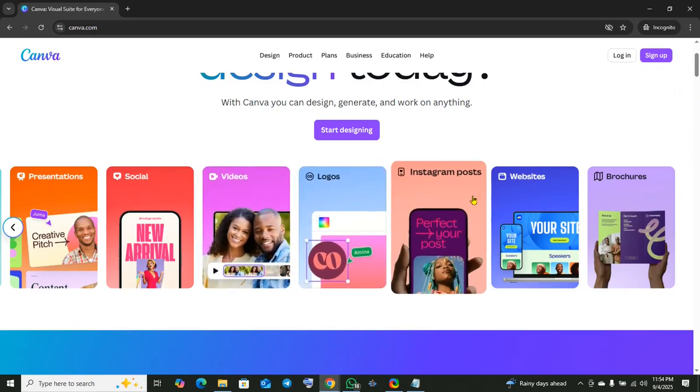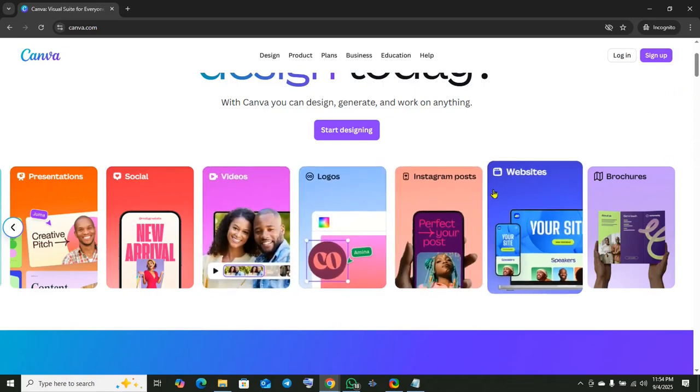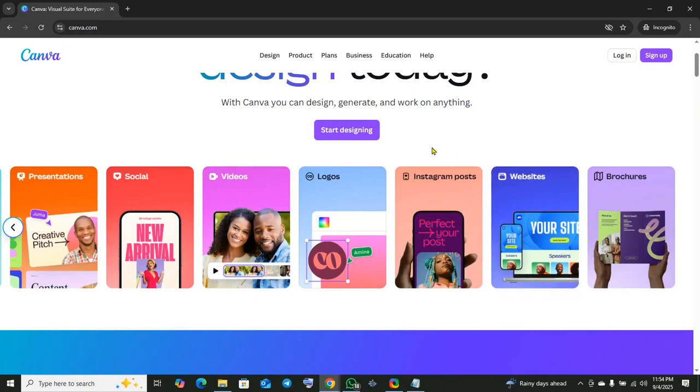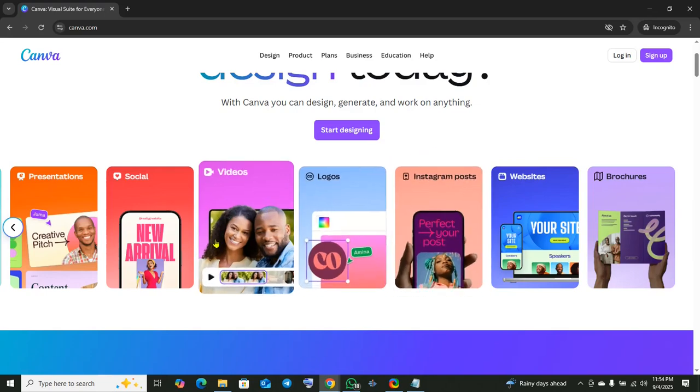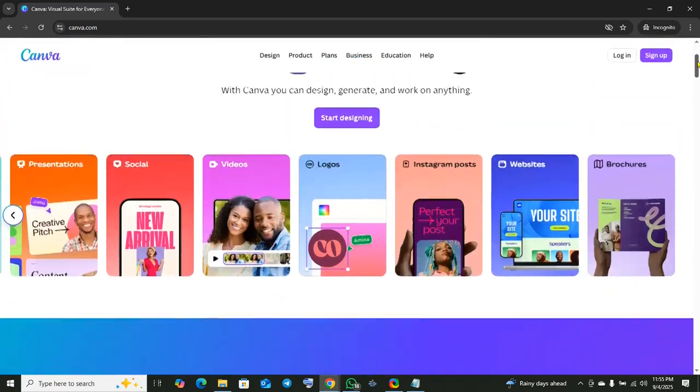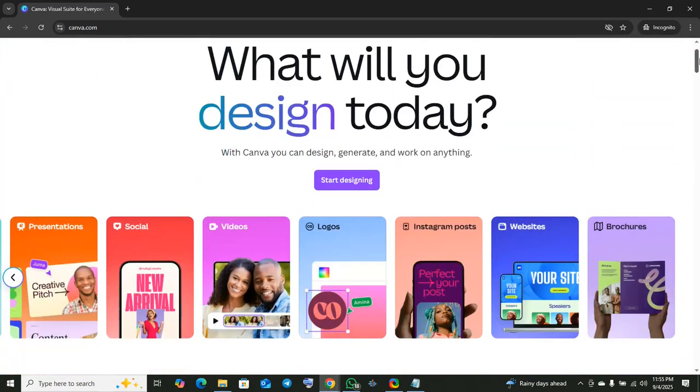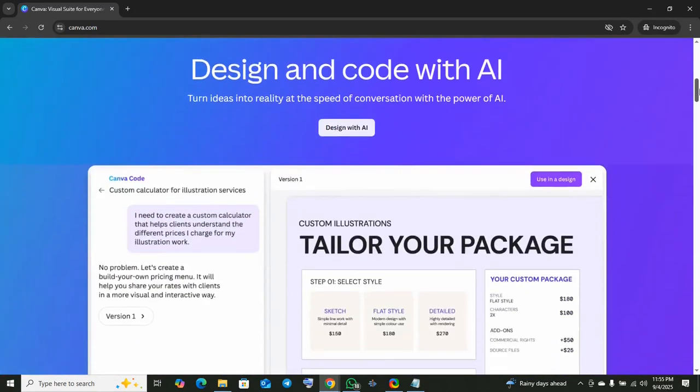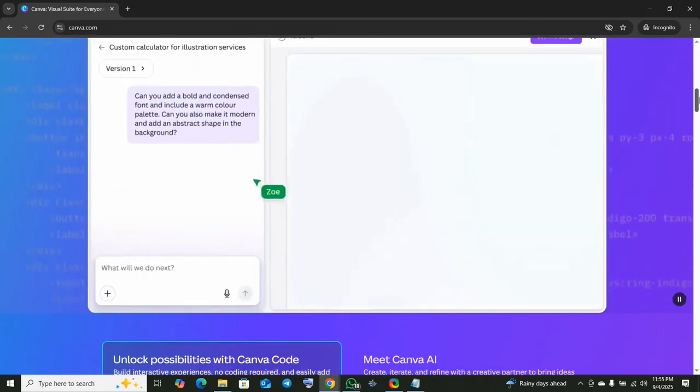One thing you need to know is that Canva has a free version. You don't need to worry about not having the money to pay for access. There are free versions of Canva. With the free version, you definitely have access to free content that you can work with. But regardless, you can also try Canva for 30 days to see the premium features, to enjoy all the features it has. There are a lot of things you can do.